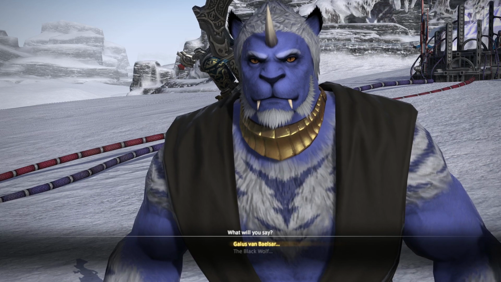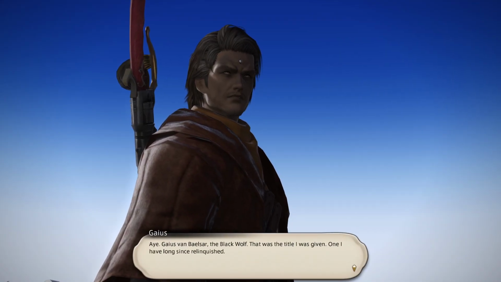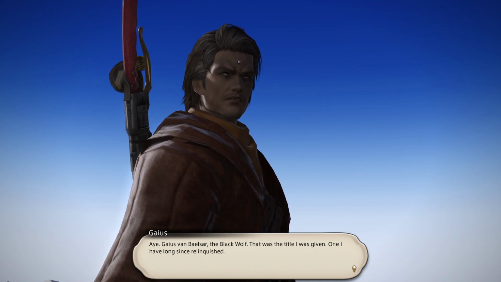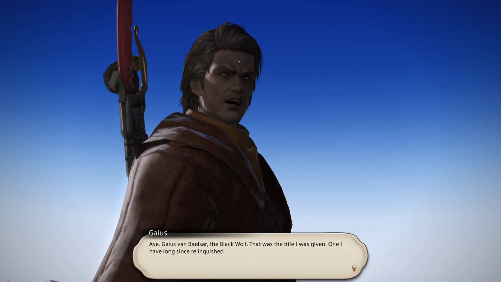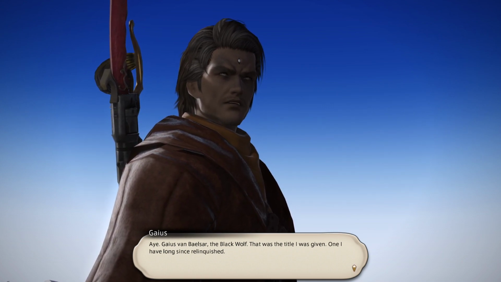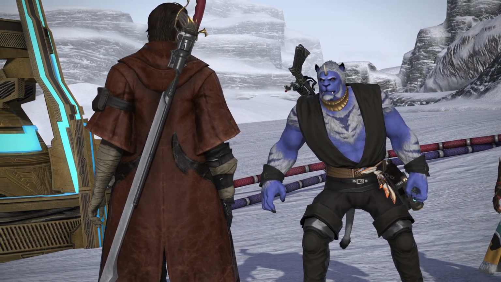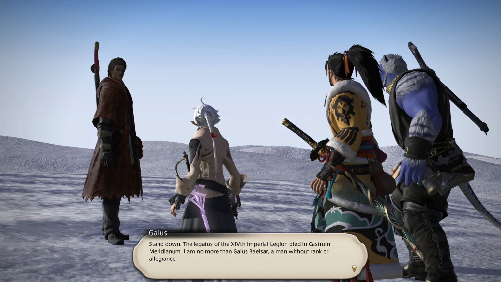Gaius van Baelsar. Aye, Gaius van Baelsar, the Black Wolf. That was the title I was given, one I have long since relinquished. Stand down. The legatus of the 14th Imperial Legion died in Castrum Meridianum. I am no more than Gaius Baelsar, a man without rank or allegiance.